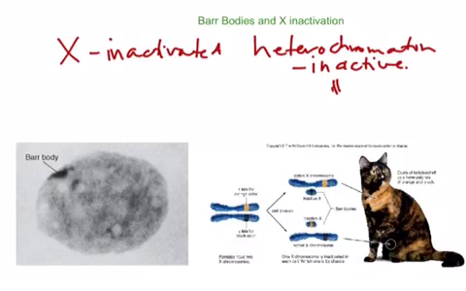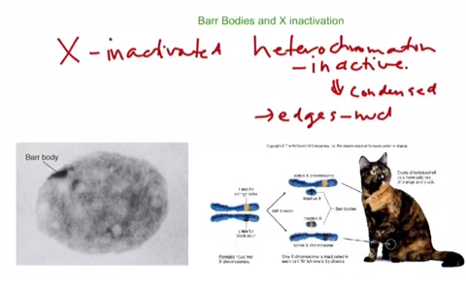These X chromosomes that are made inactive are more condensed than the active chromosomes, so they package up more bunched together and tighter, and then they move to the periphery or the edges of the nucleus. And so when the nucleus is stained, often they appear as dark staining bodies on the edge of the nucleus, and they were discovered by a scientist, Barr, so they're named Barr bodies, B-A-R-R.